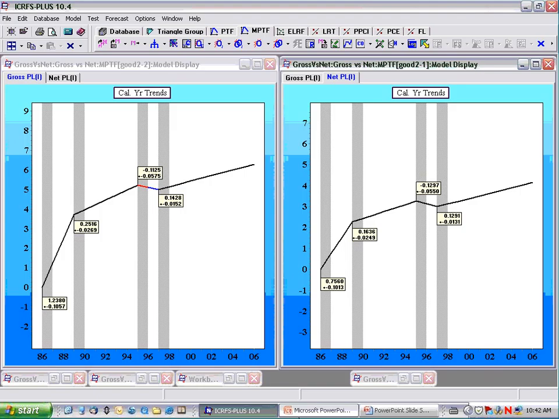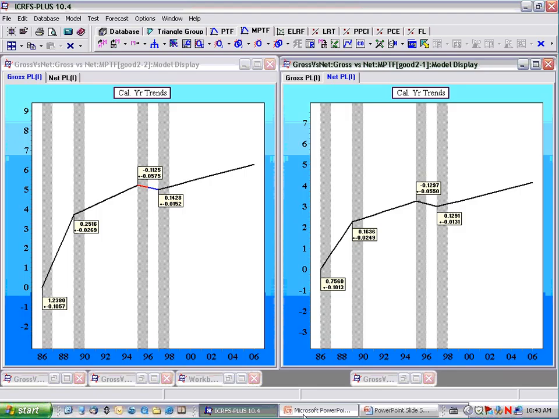Very often, if you look at a net of reinsurance triangle and a gross triangle, in some cells the numbers are the same. And we're advised that if you're modeling gross and net and you want to know the reserve distribution for gross and the reserve distribution for net, you should in fact set the correlation to 0, because otherwise you're kind of pulling yourself up by your bootstraps. You're doubling up on the information.